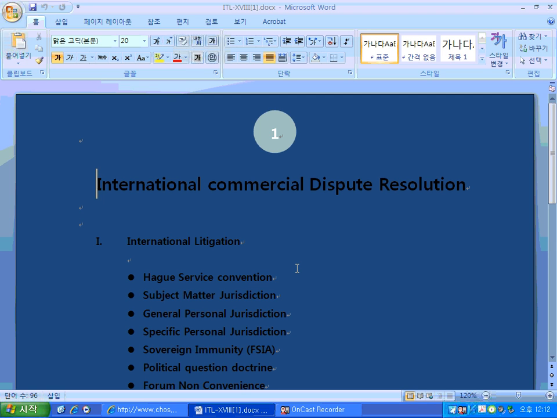However, in this case, as I mentioned in the last class, enforcement was not granted since it is in pending status and now waiting for the final decision by the House of Lords in Great Britain. And in the last class, the case titled Yahoo Incorporation versus the League Against Racism and Anti-Semitism. So this case actually posing challenges and has undergone extensive criticism and also the voice of support by global public.